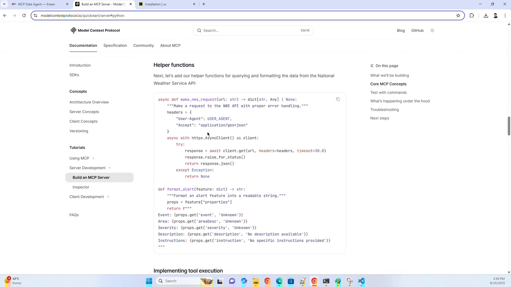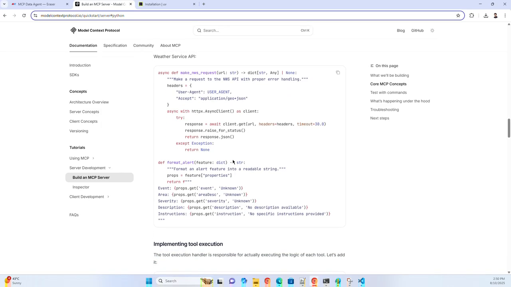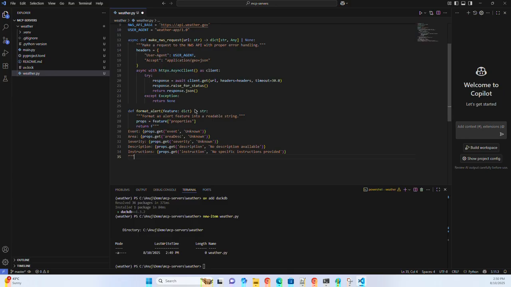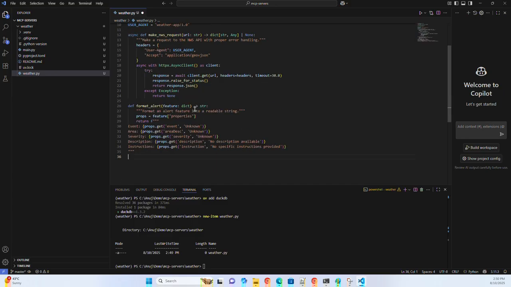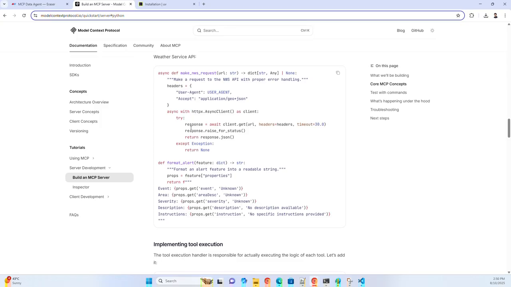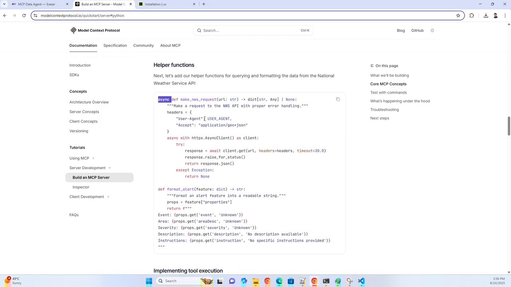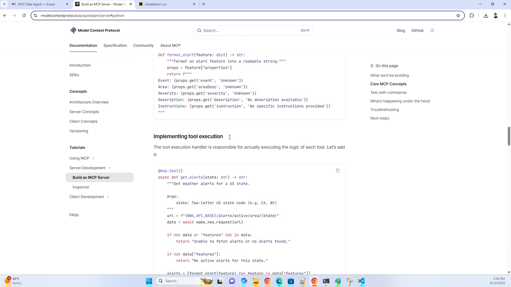Here are some helper functions provided by this. These helper functions go and hit the APIs to get the response. You have to create asynchronous functions, because this will go between the client and the server, so it has to be async.